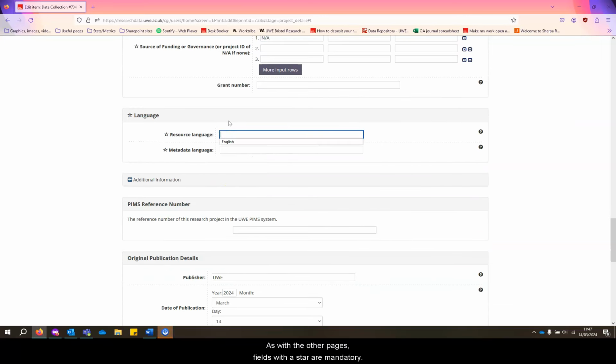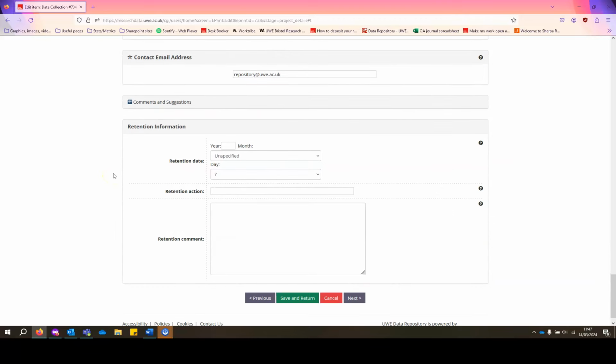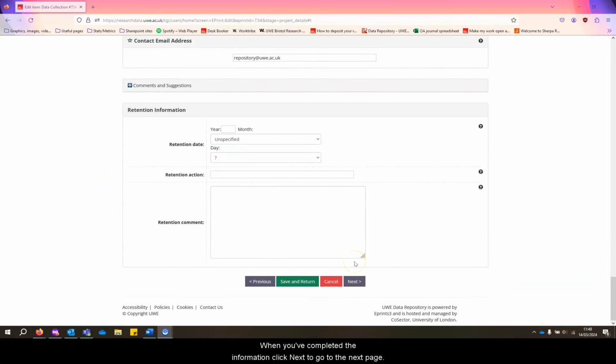As with the other pages, fields with a star are mandatory. When you've completed the information, click Next to go to the next page.